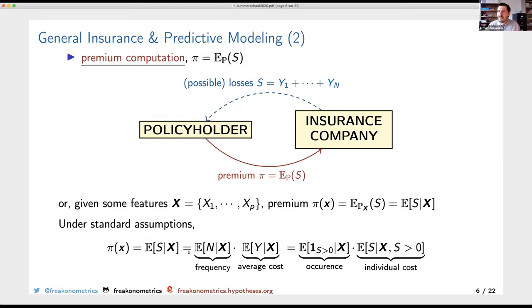The second one can be slightly different, and it's what people use more when they use machine learning techniques. The first one is, will we have a loss? So it's basically a 0-1 variable. And if we have a loss, then we focus on the amount of loss, no matter the number of claims that actually happen. And this is cool because when you use something like that, you have something very simple, a 0-1 problem, which is very basic in machine learning. It's a classification problem. And then you have a positive random variable. But basically, if you use a logarithmic transformation, you can use any kind of L2 norm on this distribution. And this is more popular in machine learning. So we have two different approaches that can be used in modeling losses in insurance.